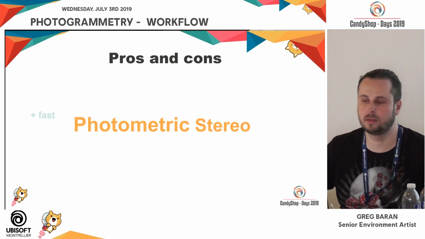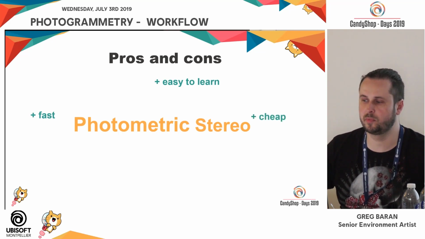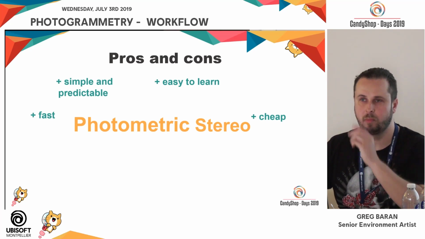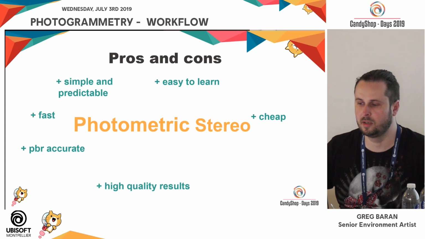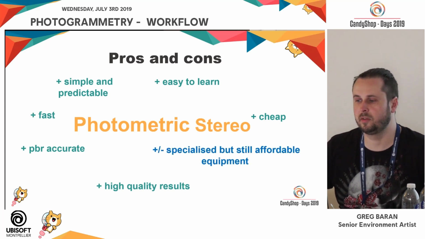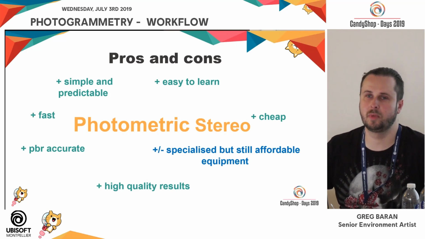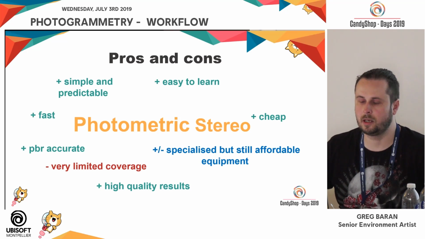So this technique is super fast. It's very easy to learn when we've got the equipment. It's pretty cheap. It's very simple and predictable, and it's PBR accurate. We've got high quality results using it. Unfortunately, we need special equipment to get consistent results like the one made by Dave. And this is the biggest downside of this technique.